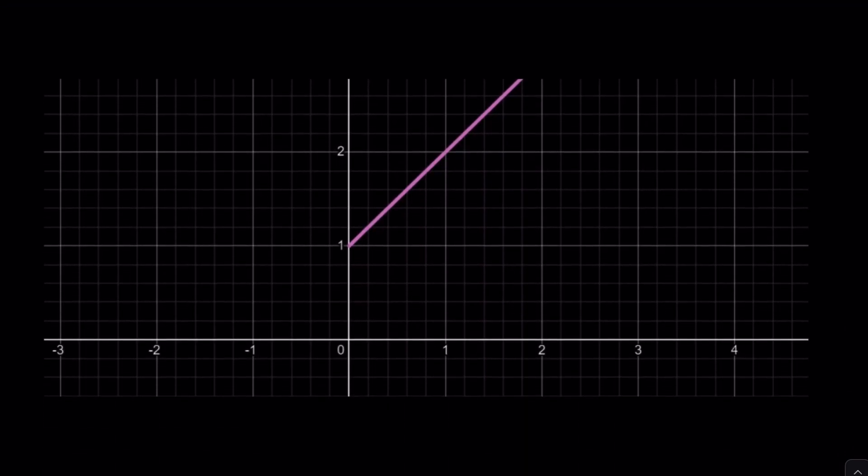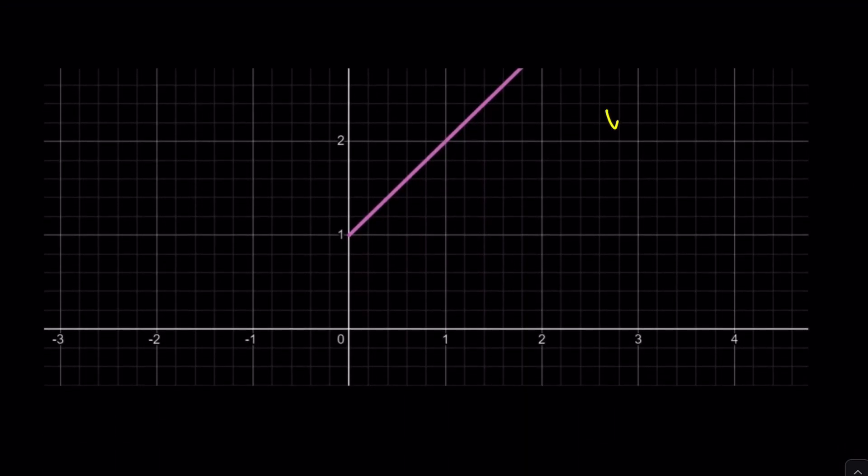So here's the thing. We have y equals x plus 1, a straight line, but x needs to be positive, which automatically implies y being greater than 1 because that has to happen. So we have an open dot even though Desmos doesn't show it.